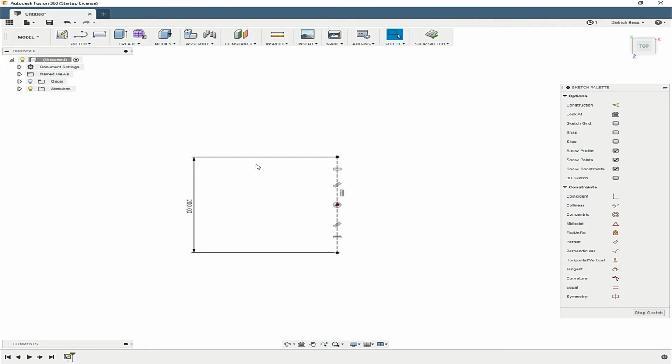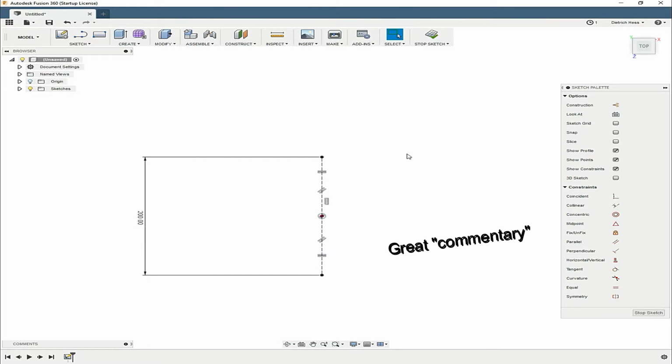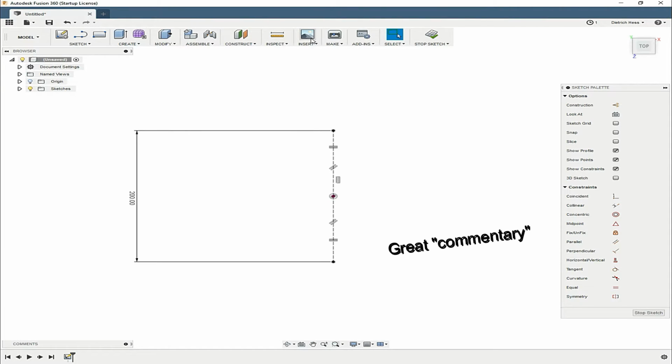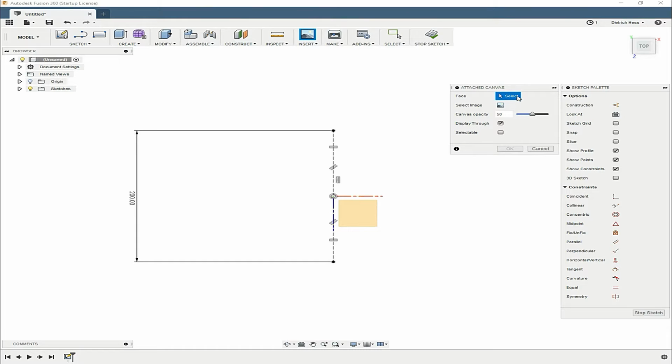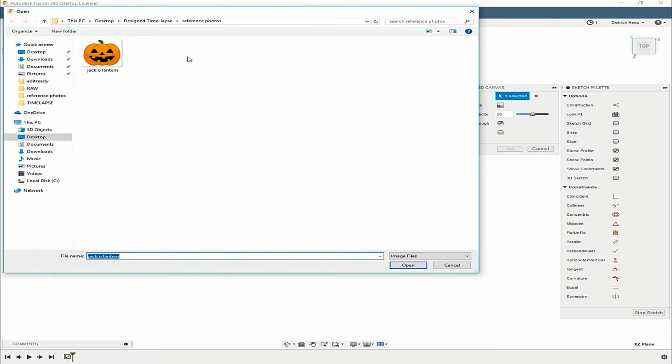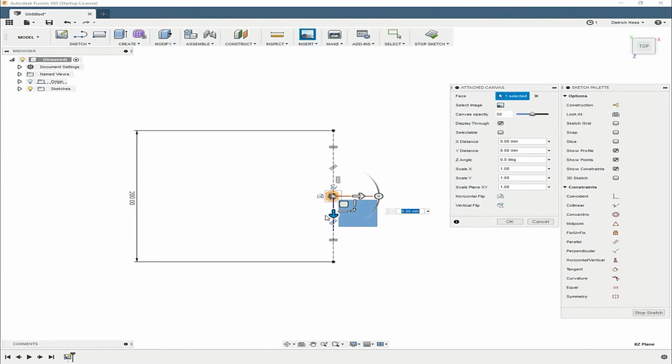Now, I'm not really good at art, so I'm going to use a computer to help me. And I'm going to select this face. This is called a capture canvas. You can click insert or just the picture there. And then select image. And you have to find it in your file manager or however you use your files. But you can just click on that, and that's the one I'm going to use.